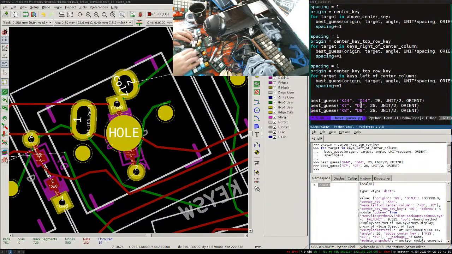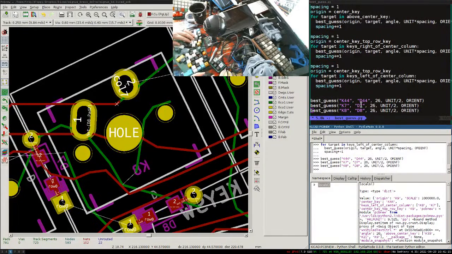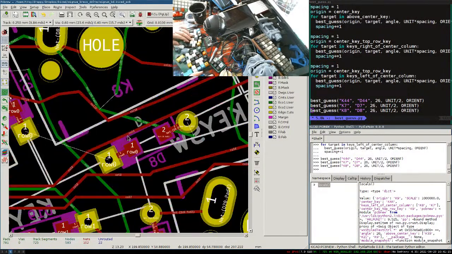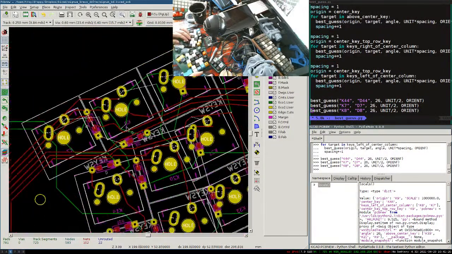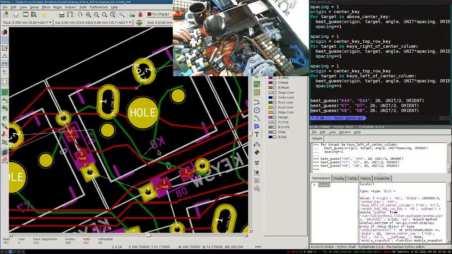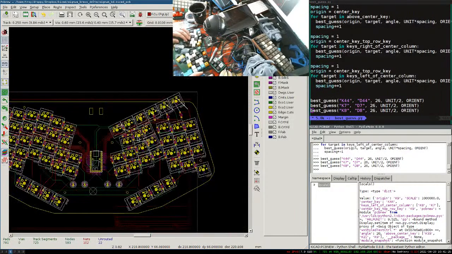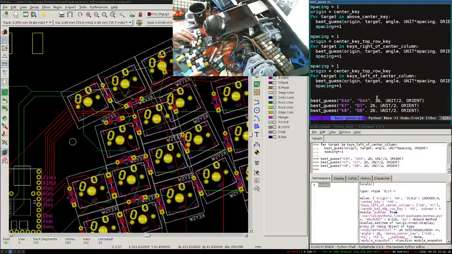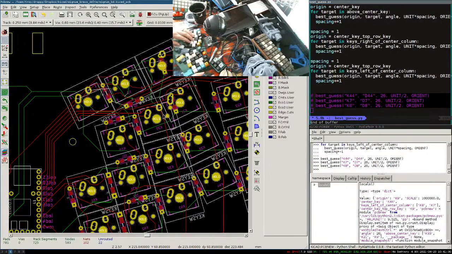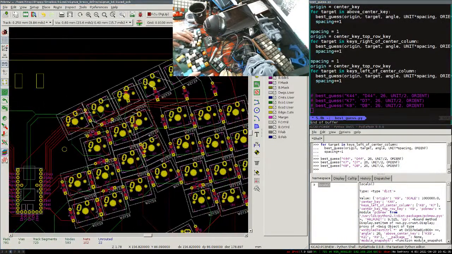Oh my goodness. Madness upstairs. There we go. Oh, that's interesting. So that's actually an all right position. Yeah, the diode's aligned along the edge of the key. That's not too bad. I kind of like that, actually. So this might not actually be a problem. So we'll do this, and now we have to build something along the other side.